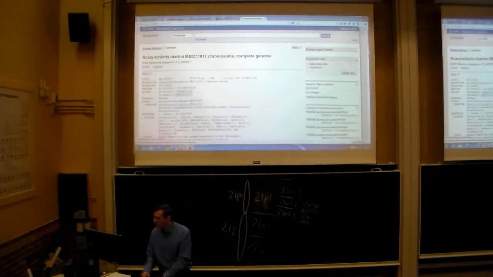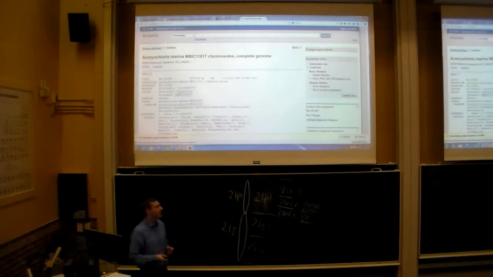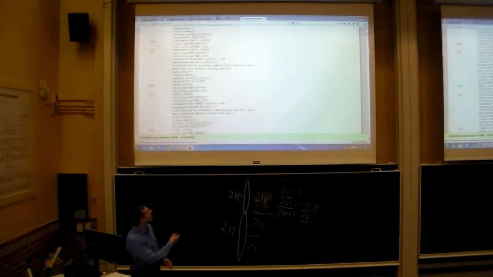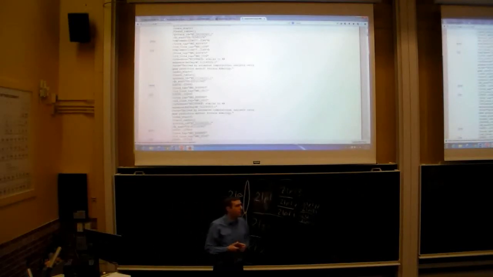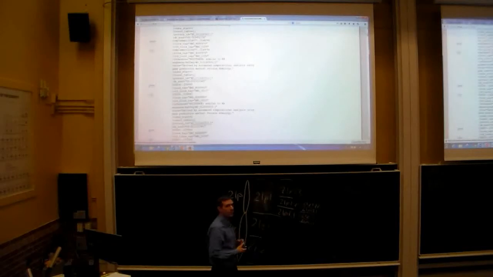So we could customize the view here. I will say that we are interested in, say, gene, RNA, and CDS features. We won't show the sequence because the sequence would be several megabases. But what we could get out of here is information on every single gene annotated in that genome, what the annotation associated with it is, or if there's a name associated, or it's just a hypothetical gene, where it is on the genome. And of course, we could add in the complete genome sequence.